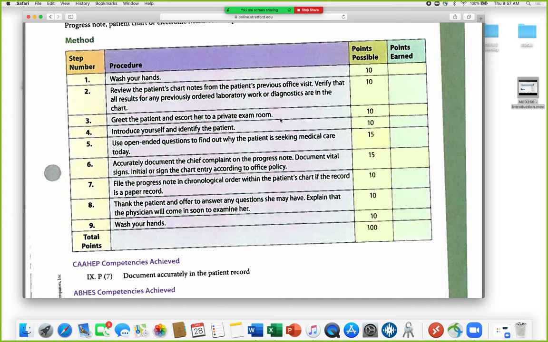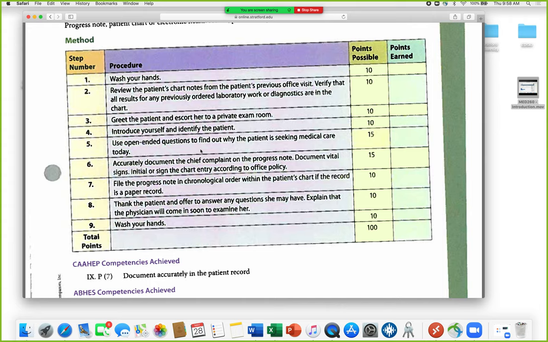And when we have this mock interview where you're going to interview me about my illness or whatnot, make sure to always identify yourself, always greet yourself. I hate that when a medical professional comes in and then starts talking to me. I don't know who you are. I can't read your badge from across the room. You come in and say, hi, good morning. My name is Nelson. I'm your medical assistant today. Dr. Cassidy wanted me to ask you some questions. Is that all right with you?